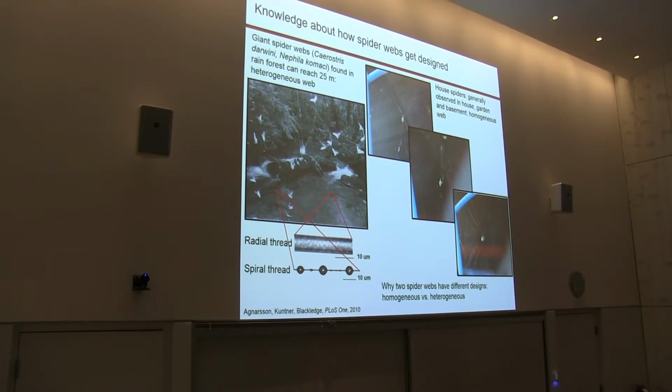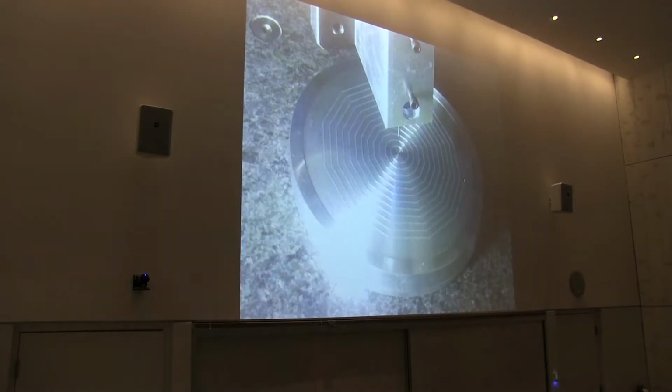So I can run simulation. I have some preliminary prediction, but then how to validate my result? Experiments on natural webs are difficult to carry out, and also difficult to repeat. I cannot say that I do the test on this spider web, but on the other day I cannot repeat my test. So I need to have a consistent way to validate my model. 3D printing provides a very useful tool to validate that.